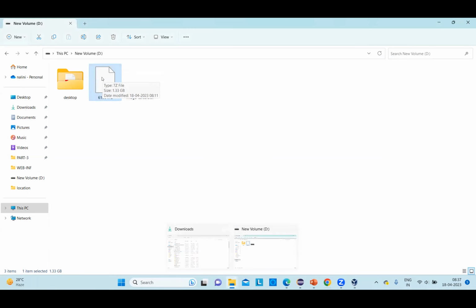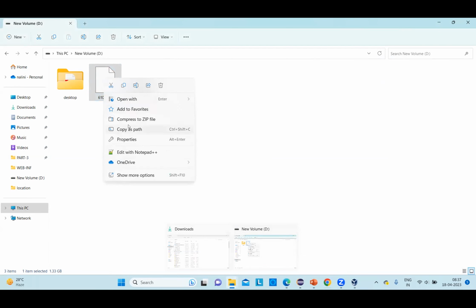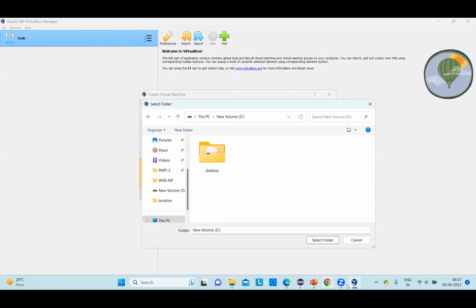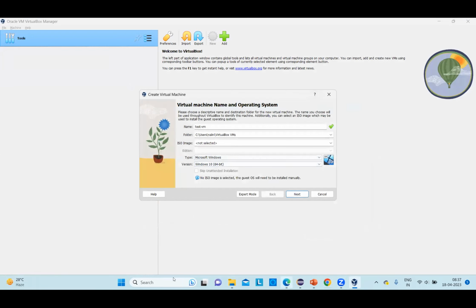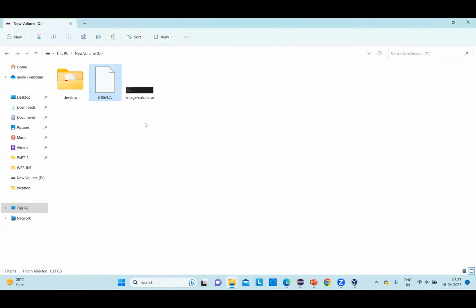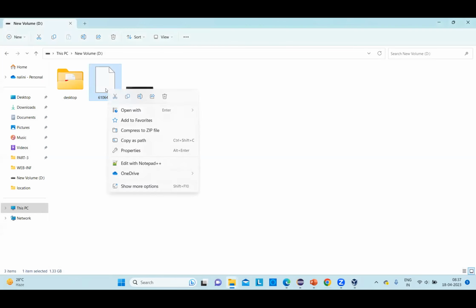So here I can see the Oracle VM VirtualBox Manager. That Oracle VM VirtualBox will help you deploy the VM on top of the Windows system. You can download it and install it on Windows like you usually install software on machines. Okay, it is saying welcome to VirtualBox. Just go ahead and get the installer completed.